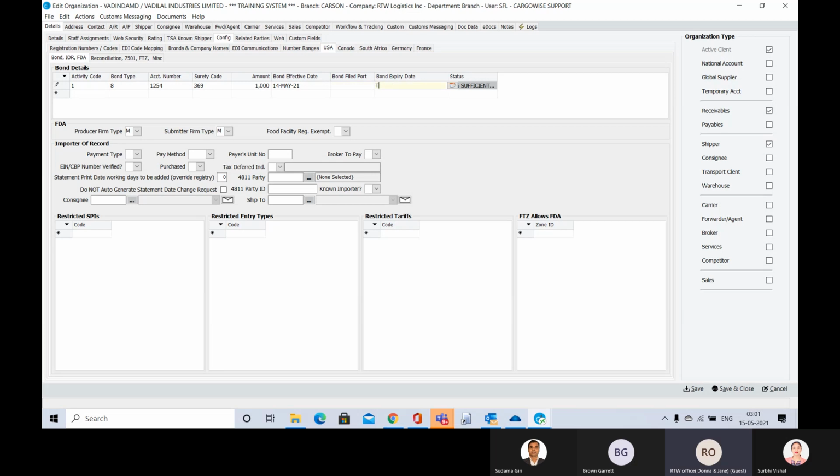Okay, so you see this part right here? Yes, Donna, this can be done. Like we can go to customs messaging and we can send the importer bond query. Okay. Now let's see.